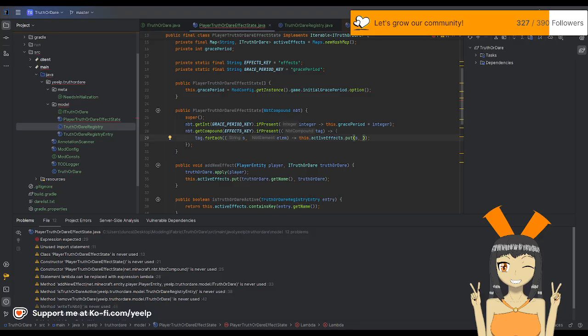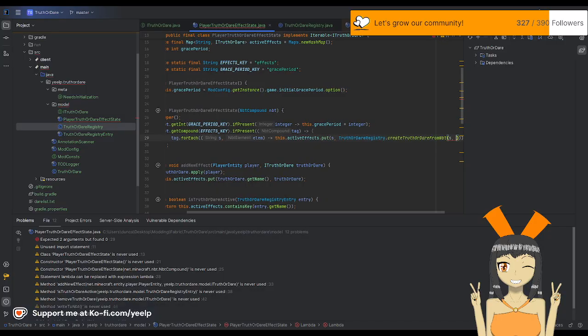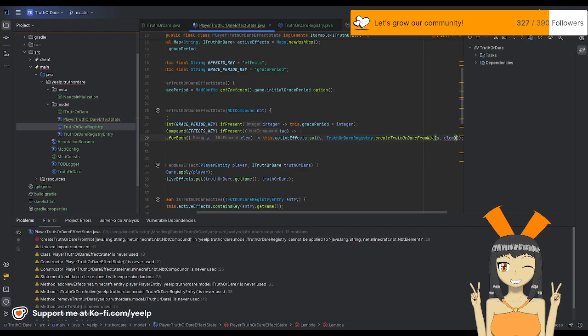And because I have a registry, I can now continue on my journey over here to do truth or dare registry dot create truth or dare from NBT, passing in this and the element, which I guess I need to cast to NBT.